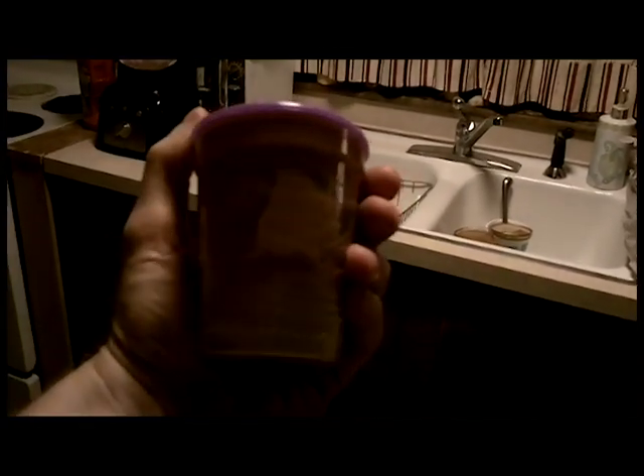I'll show you a little bit of how I pack the food. All the refrigerator stuff is in the fridge in plastic shopping bags — we can just grab the bags and toss them in the cooler in the morning. For salad dressings, sorry the lighting's horrible in here, I put them into little Tupperware or Rubbermaid containers to save space. Same thing here — instead of bringing a big jar of peanut butter I put it in a little six-ounce container. Then there's the cooler, and that's pretty much everything.